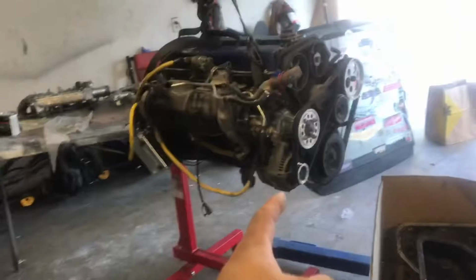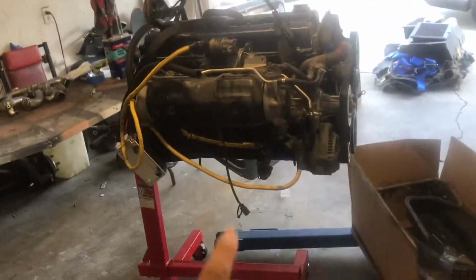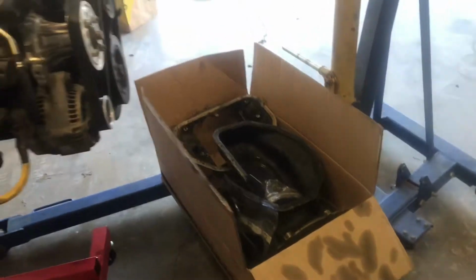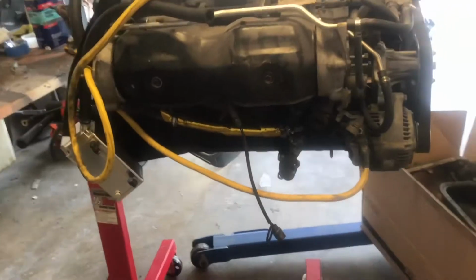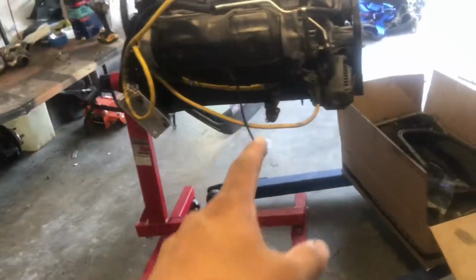All right, we are going to get started on putting the oil pan onto the motor, because this is a whole different oil pan. We've got a front sump. If you guys didn't know, we picked this up a while ago from some dude on OfferUp. He actually dropped it off for $100, so I couldn't say no to that. I needed it anyways. We may have to replace the turbo oil drain thing. I don't know what to call it, but we may have to replace that. But we have one that came with this oil pan, so we're going to go ahead and get started.